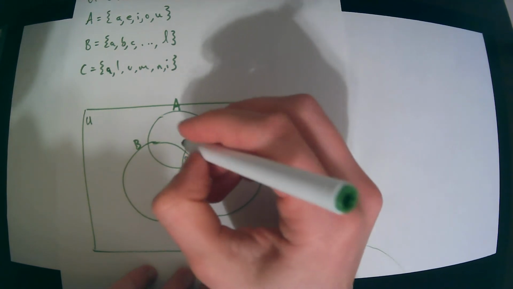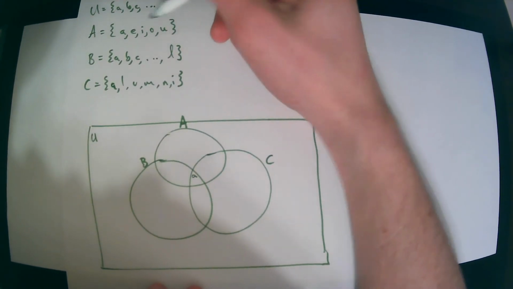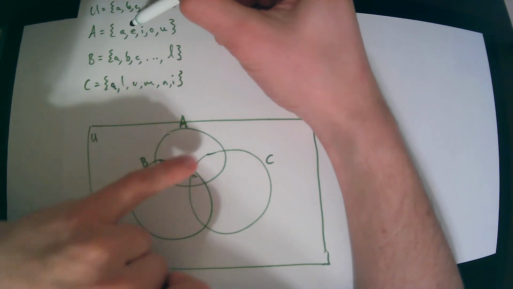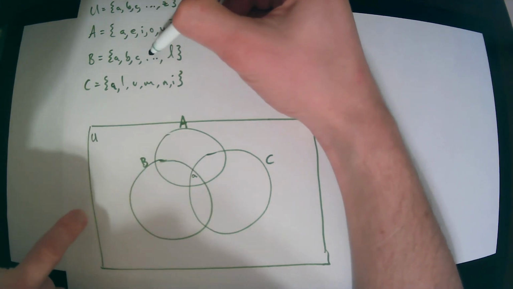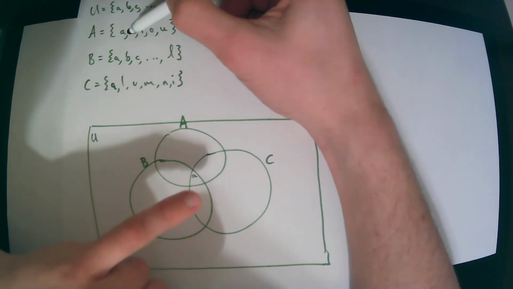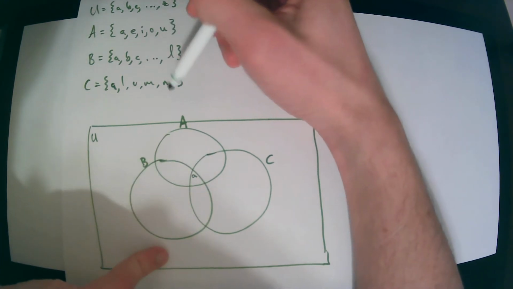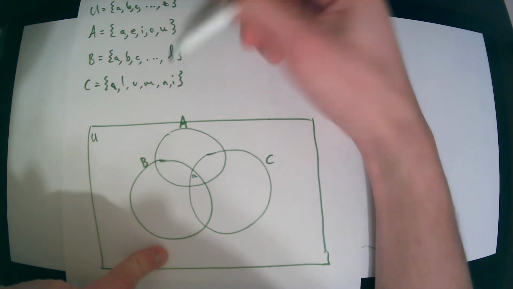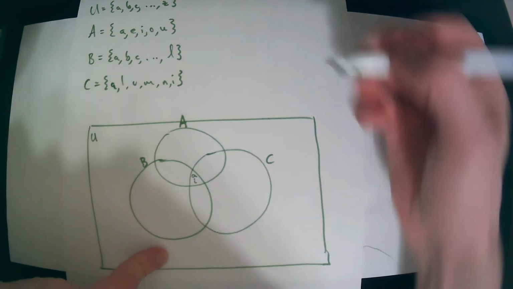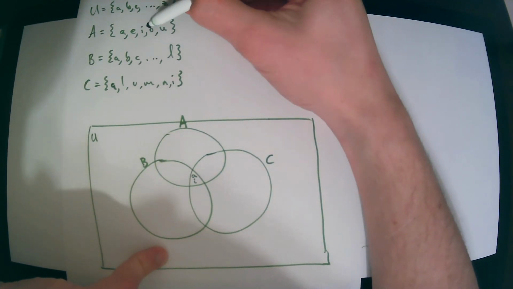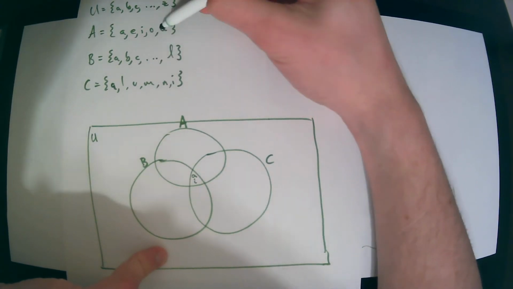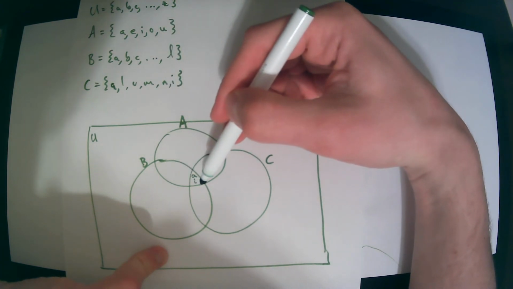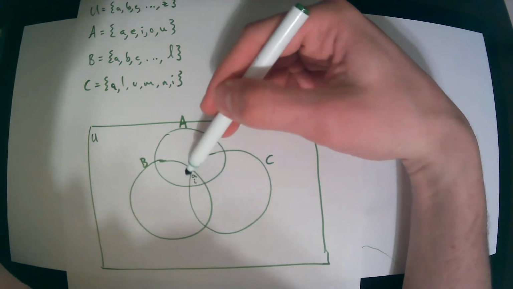I mentioned the letter I. Well, let's see. Let's start with the smallest set here. We can just go letter by letter. E is in A, E is in B, surely, but it's not in C, so skipping E. I is in all three. It's surely in here, because that's A through L, and then I is there. And in fact, that's going to be it, because O is not in B or C. U is in C, but it's not in B, so it's not in the intersection of all three. Okay, so there's A and I.